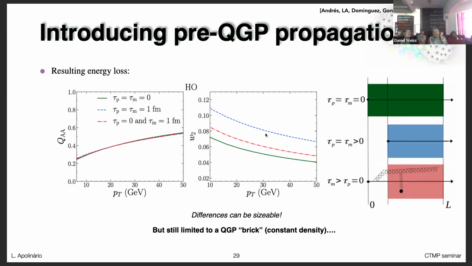Where does this sizable effect come from? I have a hard time coming up with a reason why this would be big. Yes. So in this situation, it's big because we are effectively saying that we have a shorter medium with respect to what we would have. So if I have a shorter medium, this means that I don't have time to actually thermalize all the energy of the gluon within the medium. Okay. And so I have a higher V2.